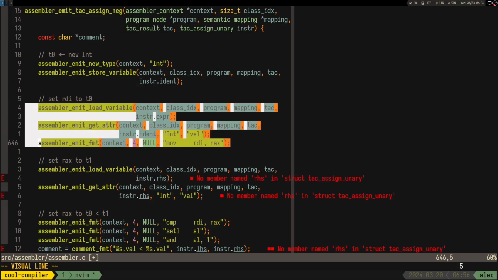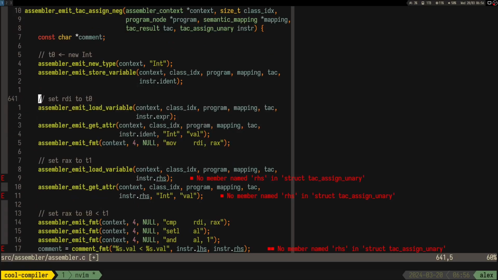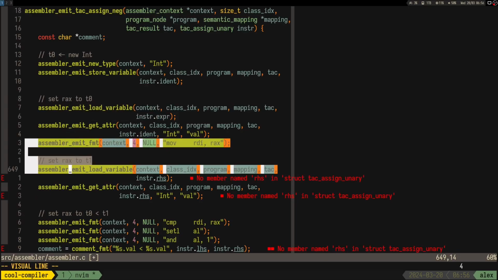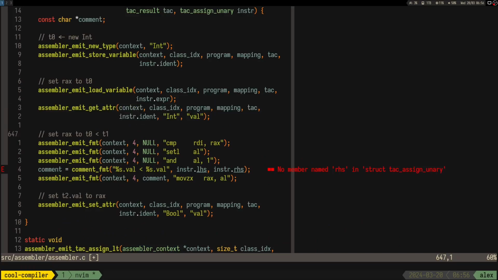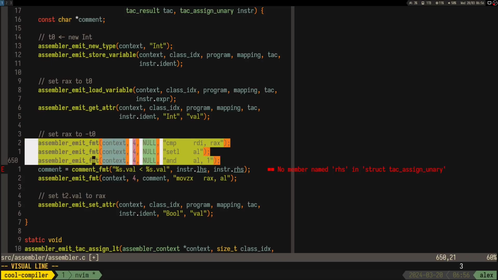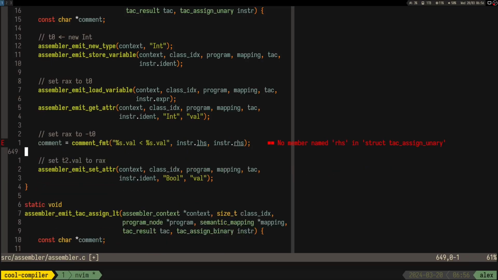So we take the first one, and I think we can keep it in RAX, right? Then what we have to do is flip it, so do minus t0. Let's get rid of that.